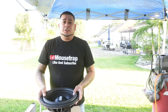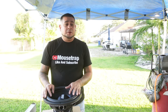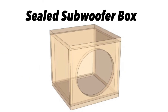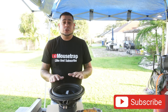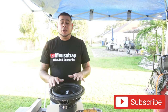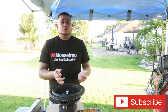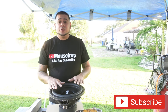Every single sub does need a certain amount of airspace, but there are airspace formulas that work well with pretty much every single sub. If you go ahead and build a simple sealed box — what we're discussing here today for beginners — every single sub pretty much works good in the trunk of a car or underneath the seat of a truck in a one cubic foot enclosure. Nothing more, nothing less. Even if your measurements are off by a little bit because it's your first time, one cubic foot is always the best way to go.